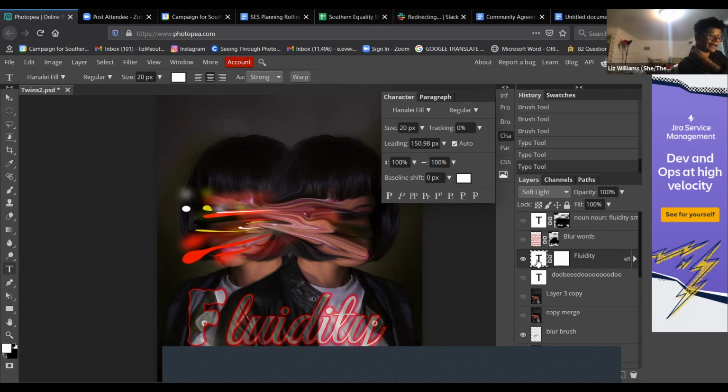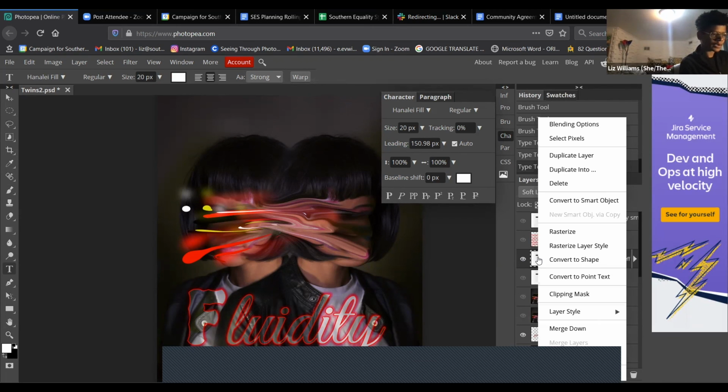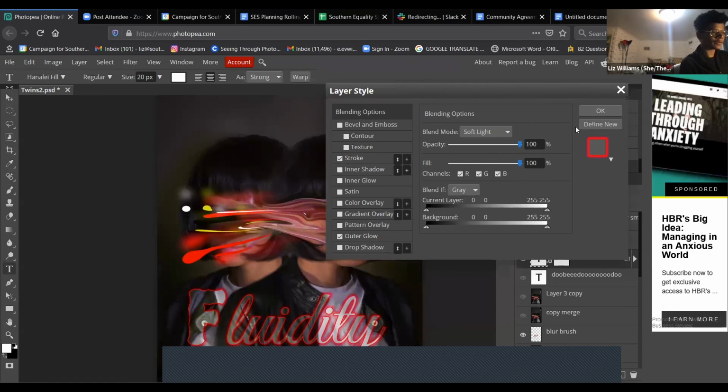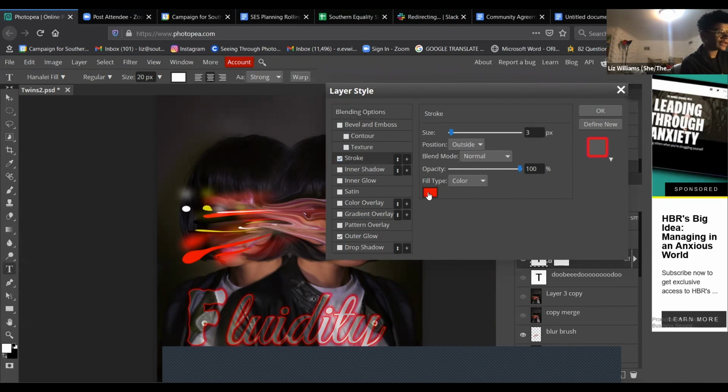Oh yeah, press confirm. And now back to the outline. In order to get an outline for this and a little glow around it, what I did was I went to the text layer, I right clicked, I went to blending options, which is different than blending modes, and I chose stroke, and it allowed me to make a red outline.